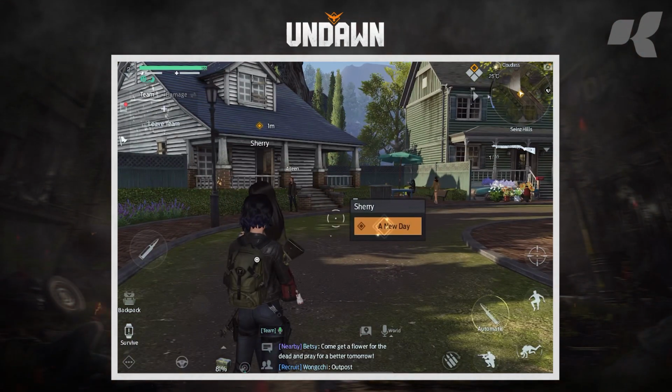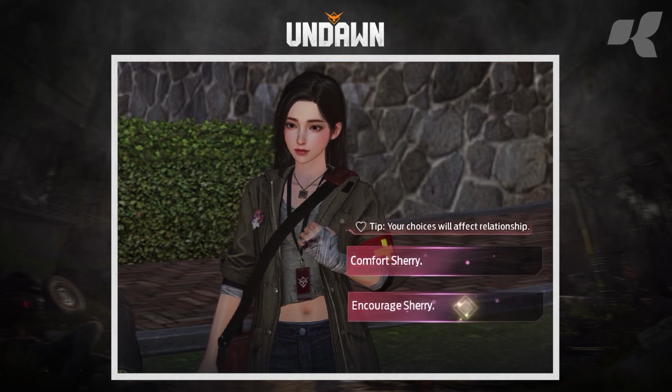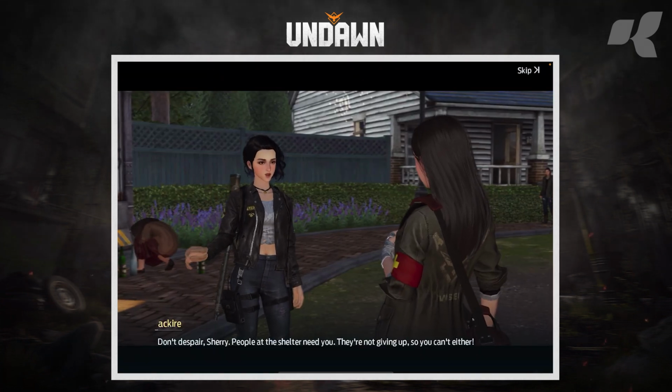Garena Undawn doesn't want you to feel lonely playing their game. As you can see, you can freely interact with other players, build connections, and strengthen relationships. Talking to NPCs can really affect your story in-game, so be mindful of your reply as you want to build up trust and friendship. A small choice can have a big effect.